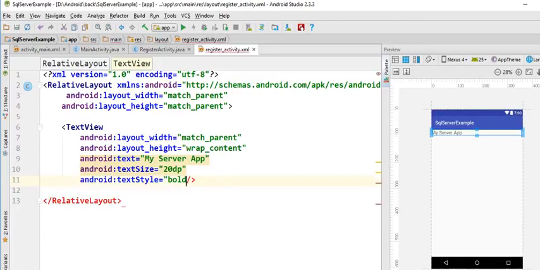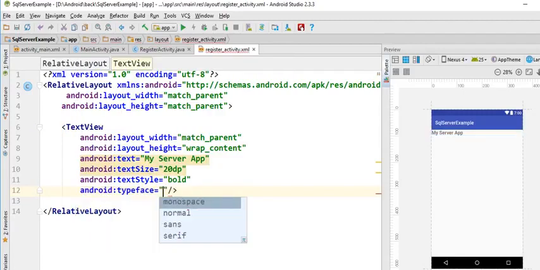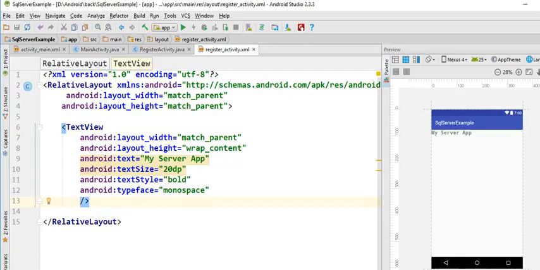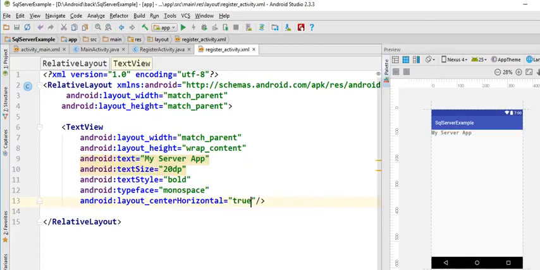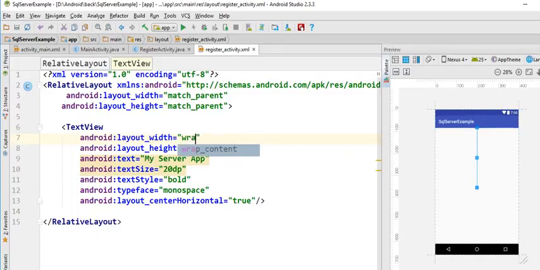Also I really don't like that font there. The typeface is going to be monospace, and we're going to place that in the center. So centerHorizontal gets set to true. So this is not enabled, so change this to wrap content.